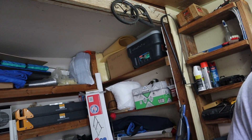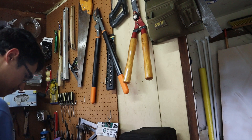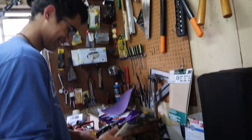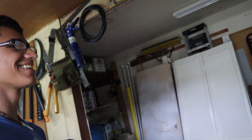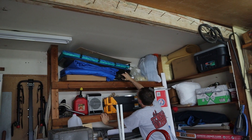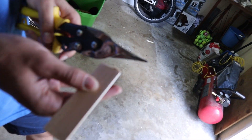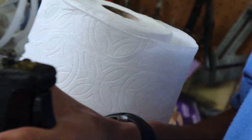I feel like you could use scissors to cut that. Probably could — a nice clean cut. Oh yeah, there you go. Those are shears, metal cutting shears. So we don't need the high powered saw, as much fun as that would be. You don't even need the vise, just snip.